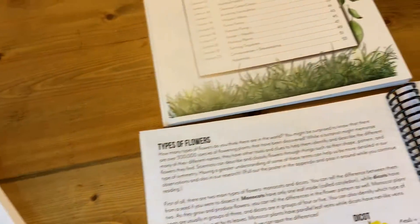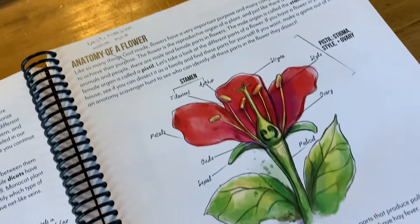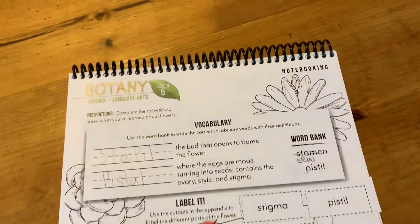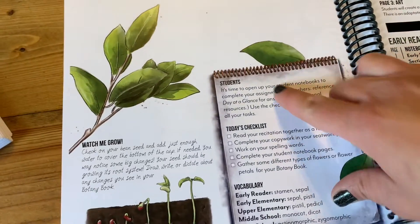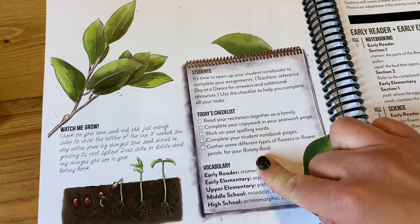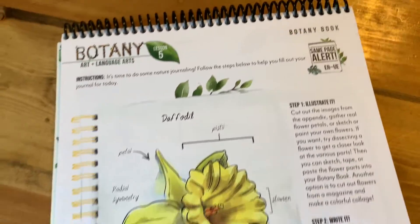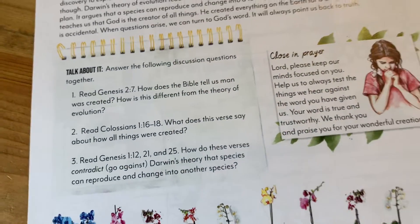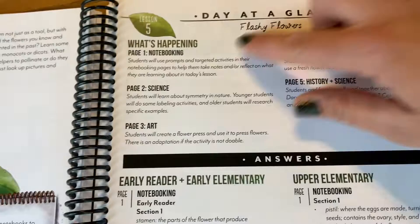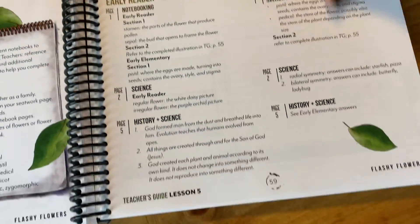We read through some of this together while my preschool son does a coloring page in his book. Then after talking about the anatomy of a flower, we did the workbook page together, talked about flower symmetry, the world's most interesting flowers — that was really cool — flowers we eat and use. At the end there's a checklist, vocabulary words, and flower pressing — we're going to laminate those and make them into bookmarks. We drew in our botany books, did a history and science section about Charles Darwin, a prayer, and discussion questions. The preschool book had a pattern page we haven't gotten to yet. There's also a day-at-a-glance section showing what's happening and the answers to the kids' pages.